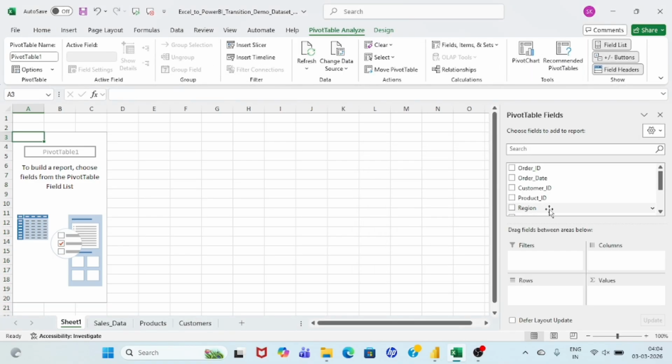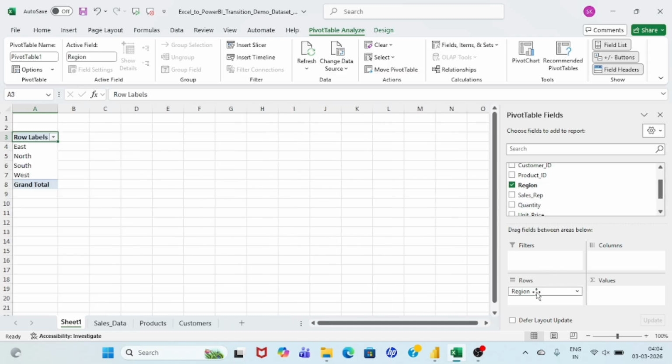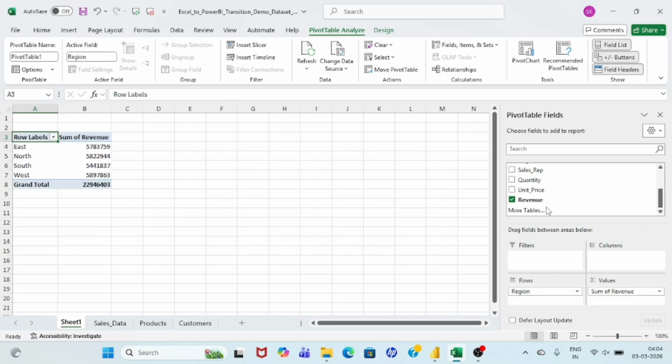Likewise, then another choice here, like region in rows, and here I've chosen region in rows and revenue in values, right? So same file, but instead of building reports manually, we build a data model once in Power BI, and we create the dashboard. Okay, so this video is not about tools, it is about evaluations.